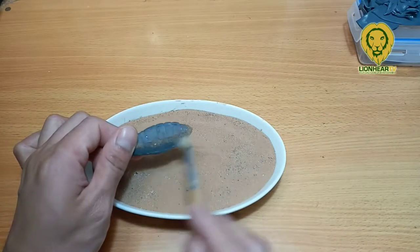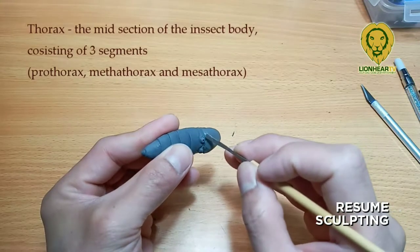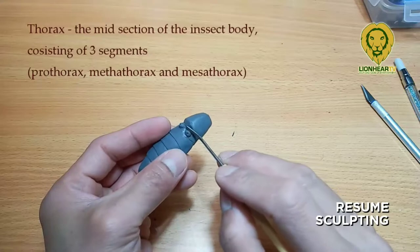And now let's resume sculpting its thorax. Laying more clay over the thorax, covering it with plastic and adding the shallow groove of its underside.